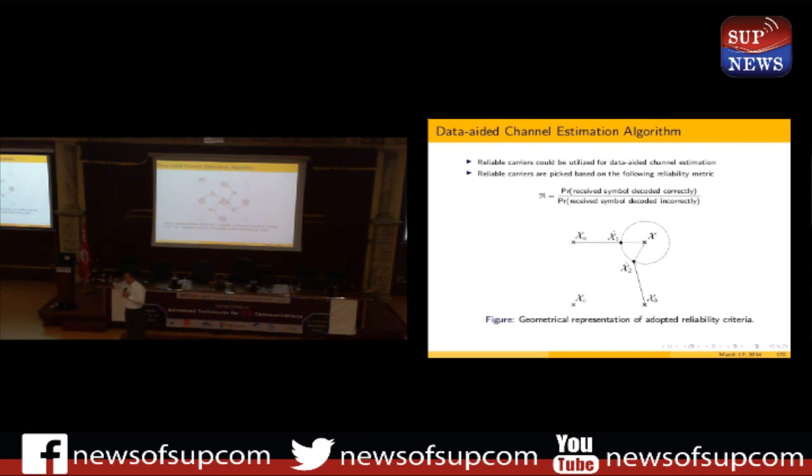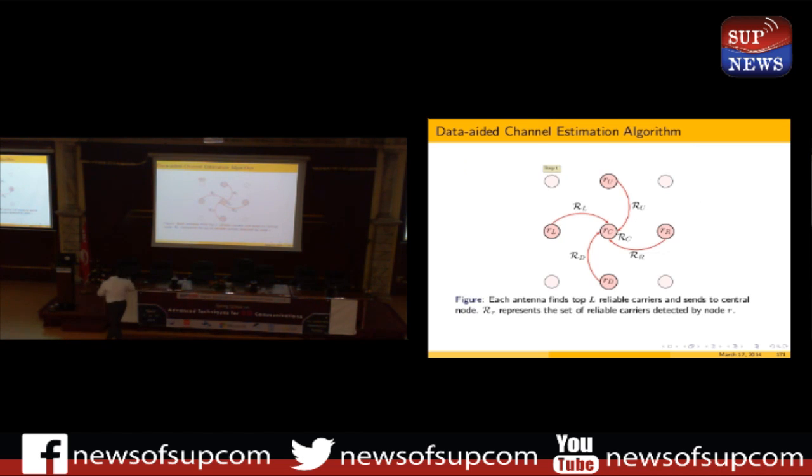Because first of all, I test the reliability, and then I test the value of the data on these carriers. The value of the data on these carriers should be what? Should be the same, because they're coming from the same user. So if the data is the same, of this intersection it will only retain those carriers which also have the same data. So this is what is done. Each one feeds back its reliability. This guy feeds back the intersection of the reliabilities, okay? And then these guys feed back the data on the reliable carriers. That would be my data that I'm going to use in a data-aided manner, okay?